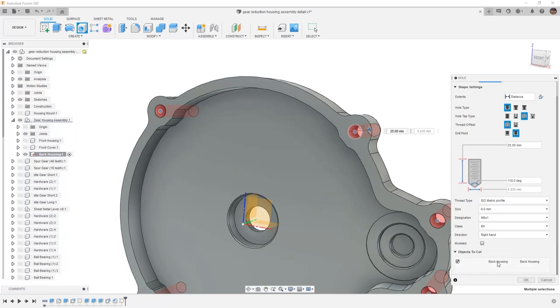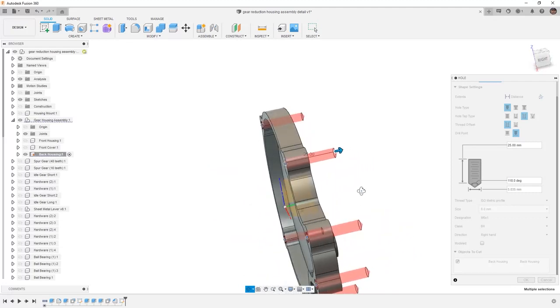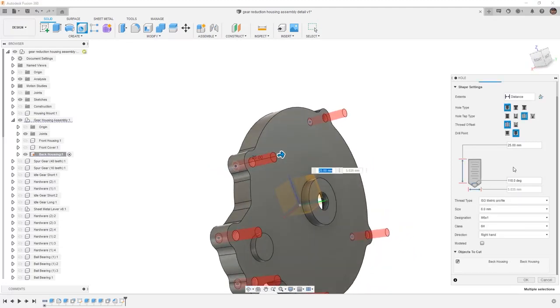When we do this, we should also pay attention to the objects to cut. Right now, we only have the back housing visible, so it's only going to cut through it. But if we had other bodies visible, we'd want to make sure that we're only applying this to the back housing. We can modify other parameters, such as the extent.